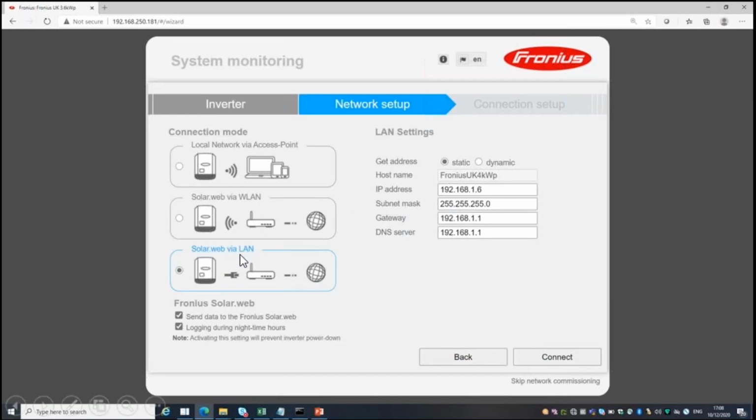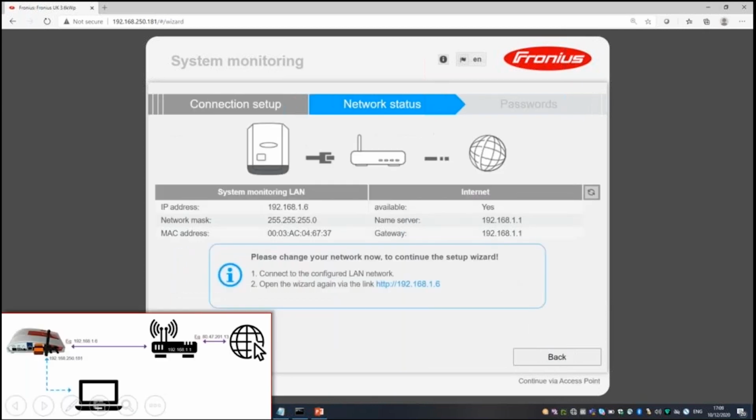If you want to connect with the LAN connection, so the hardwired connection, normally as soon as you plug the cable in, it will connect to the network and you'll see an internet connection. However, if you have a static IP required, you can enter that into the settings on the right-hand side by choosing static and then entering in the designated IP address for your data manager. You can now click connect. The device will now connect to the router and you should see an internet connection available.